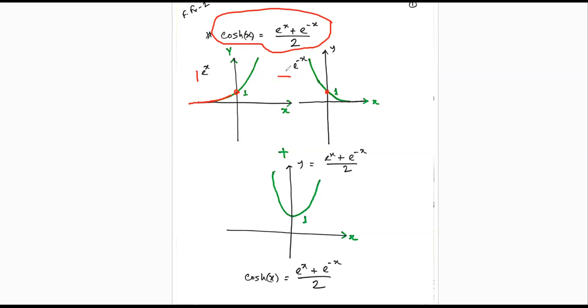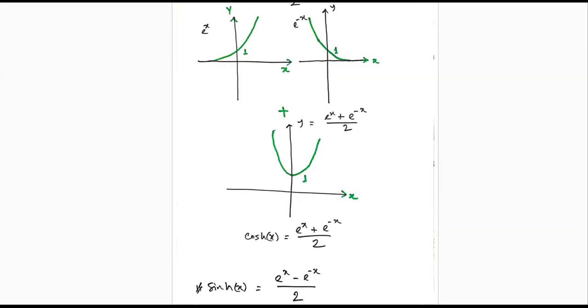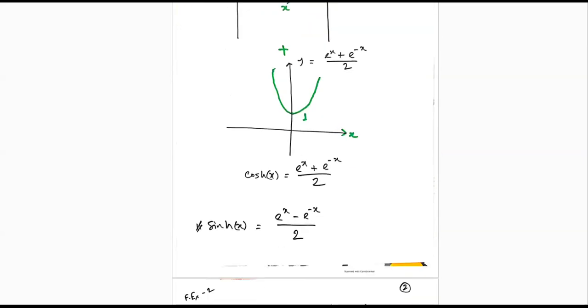Now, if I add those together, how does it look? If I add these 2 points, it gives 1 plus 1, 2. So that's why we divide by 2, and that's why the minimum is still at the value of 1. So practically, add those together and divide by 2, and it gives this kind of graph. So this is our cosh x. I believe you understand. This is the graph for cosh x.